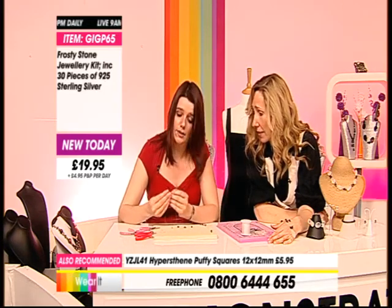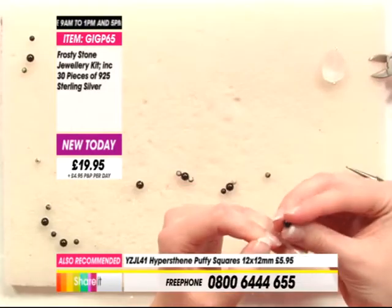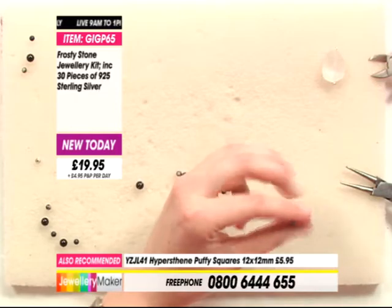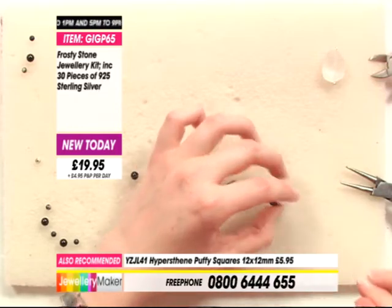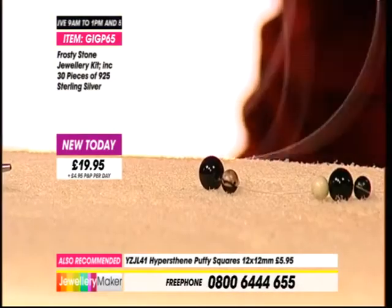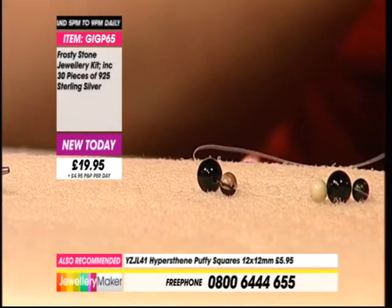an agate. Agate, was it? It's all right, we've talked about that many gems today. I wouldn't expect us to remember them all, though. So that one's literally just threading. You don't need to do anything with it. Just take it up to your previous smaller bead. Yes, so it can just sit there.